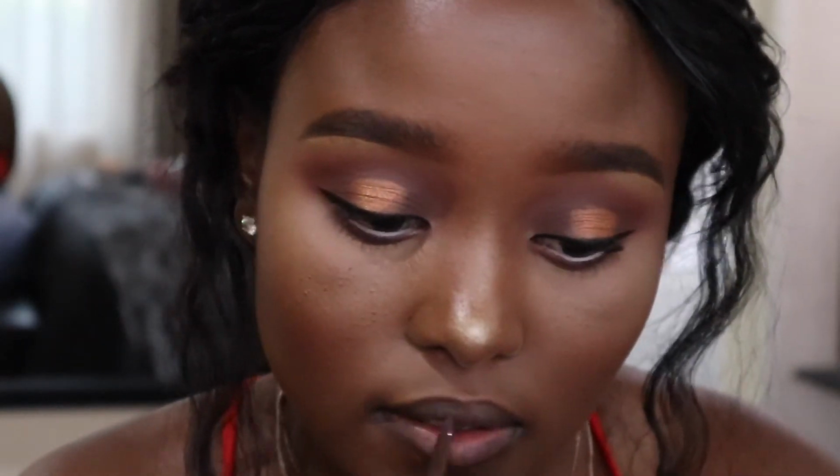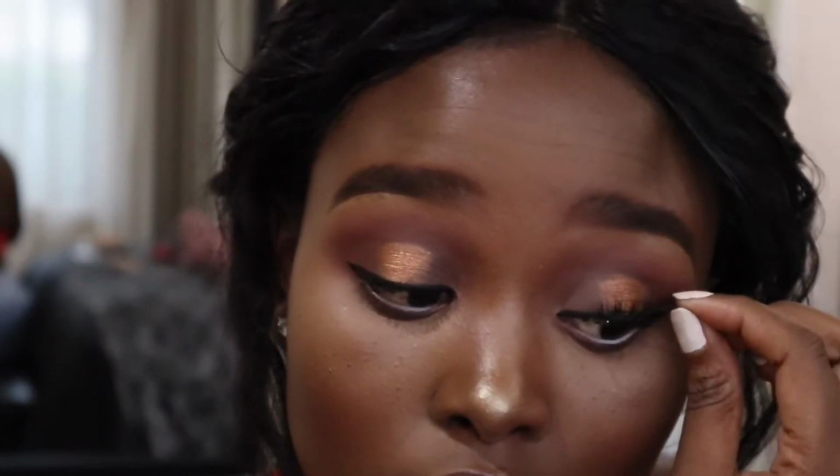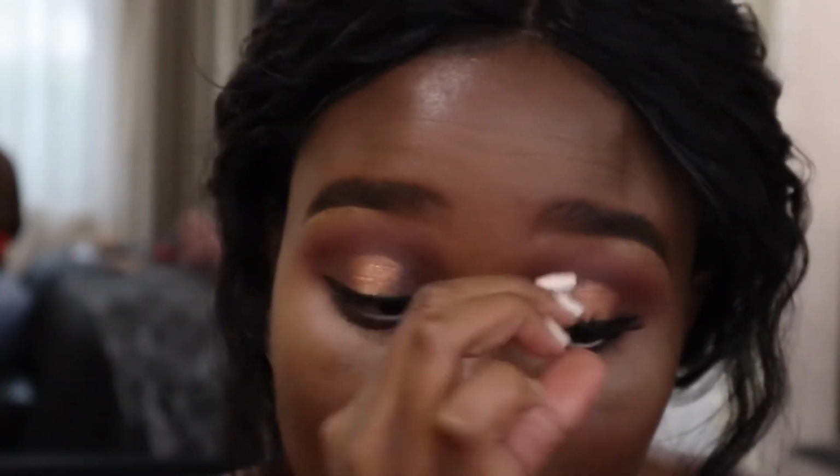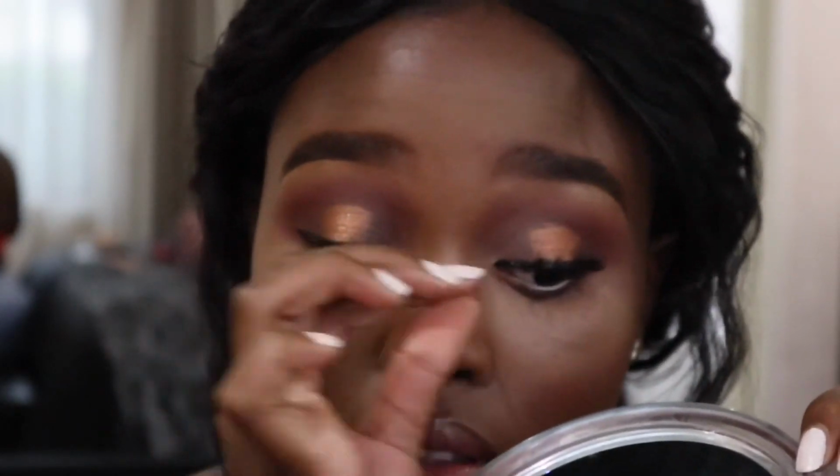I'm lining my lips with the Essence brown liner, and I'm using the NYX Butter Gloss. The lashes are by Prettyleelashes on Instagram. I'll link her account down below.